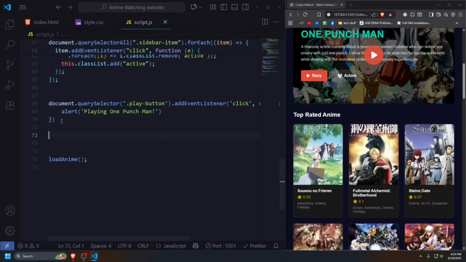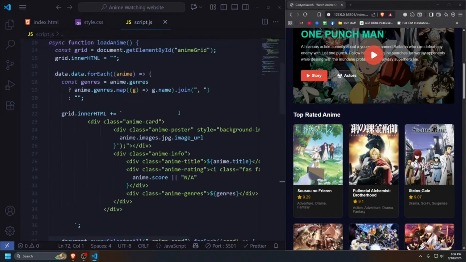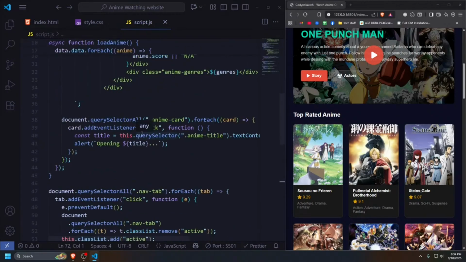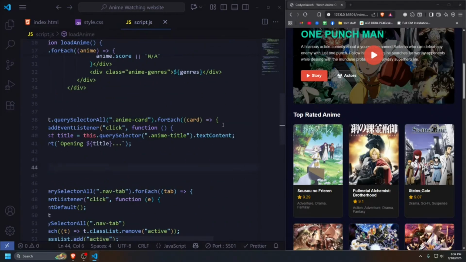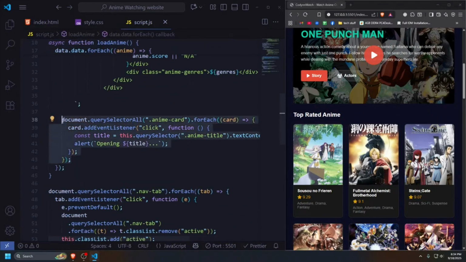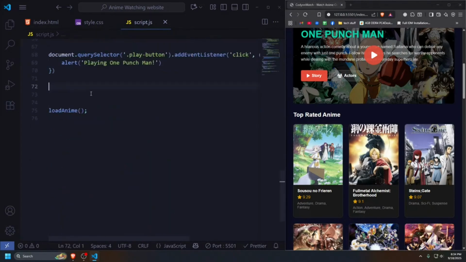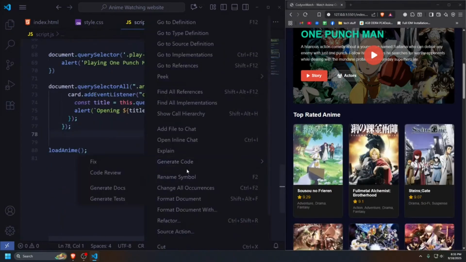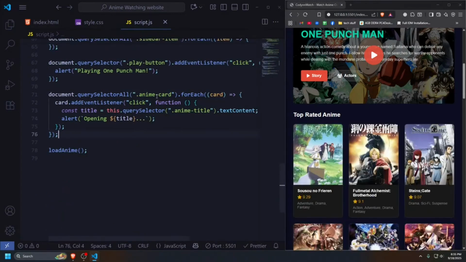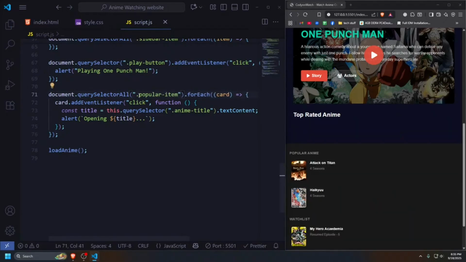So at last, I just need to set the same thing for that. This is basically the same thing as this one right here. So I can just probably copy that, paste that there, and format the document. I need to change that to popular item.